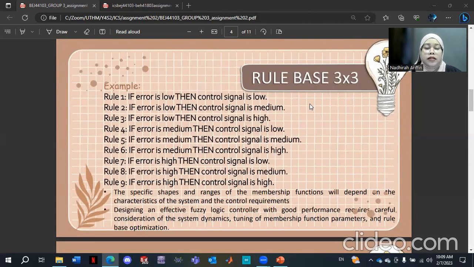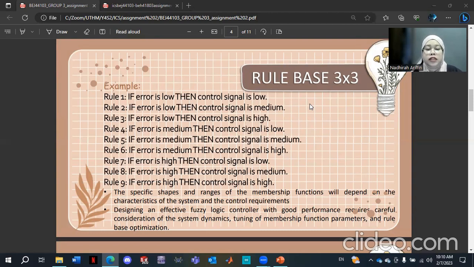So for the rule-based 3x3, the example is rule 1: if error is low, then control signal is low. Rule 2, if error is low, then control signal is medium. Rule 3, if error is low, then control signal is high, and so on until rule 9: if error is high, then control signal is high.